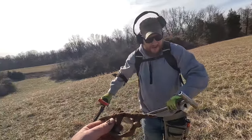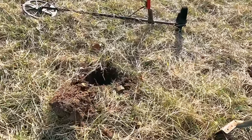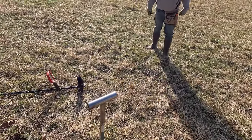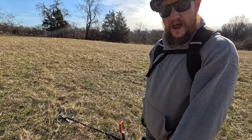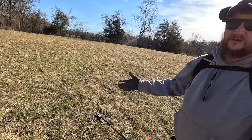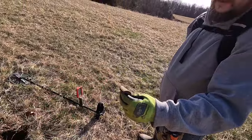Mike's going crazy. What did you get? Oh, look at that — what is it? I think it's a sabot! You can see the rifling, yeah, 100%. Most awesome — that gave off a crazy signal. I bet it's brass. I've never been in this field before, first time. That's freaking awesome, man. I love artillery, that's just my thing. Congrats, most awesome dude!